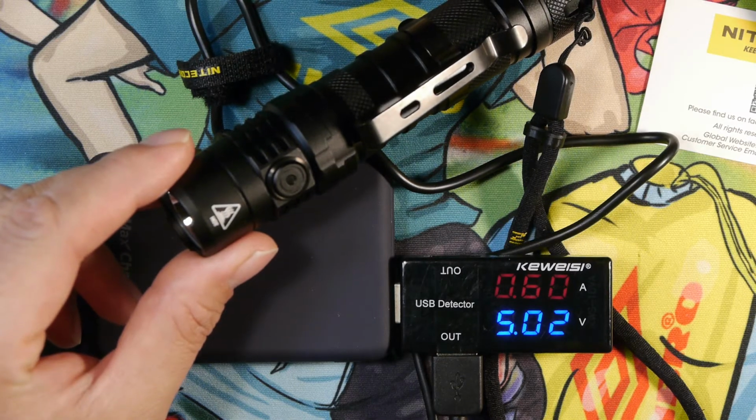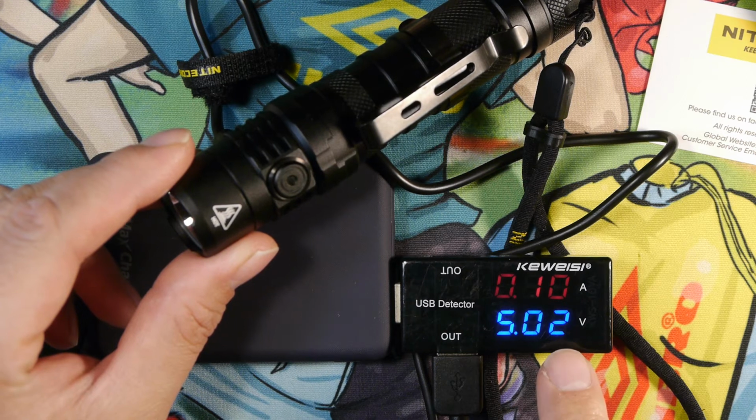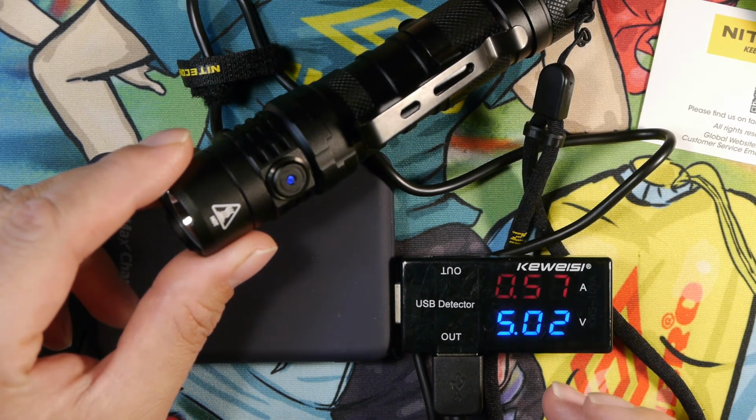Here we can see the light being charged via the USB-C port with the blinking blue light here, and a current draw of approximately 580 milliamps, or basically 0.58 amps at about 5 volts on a battery bank.